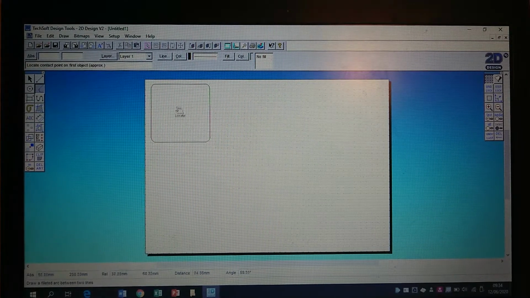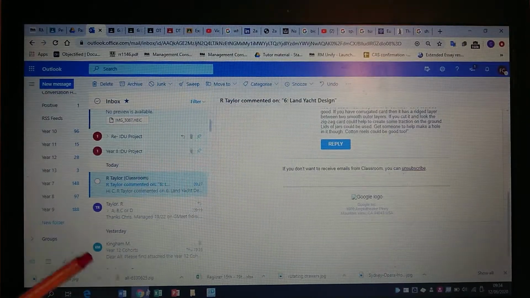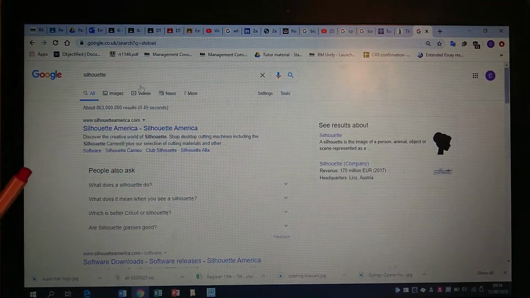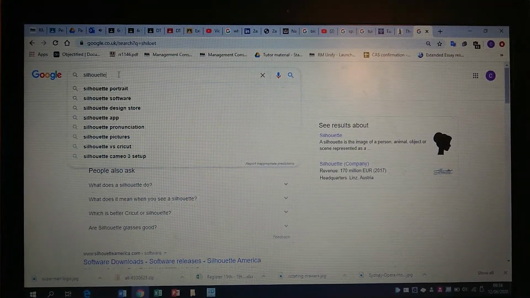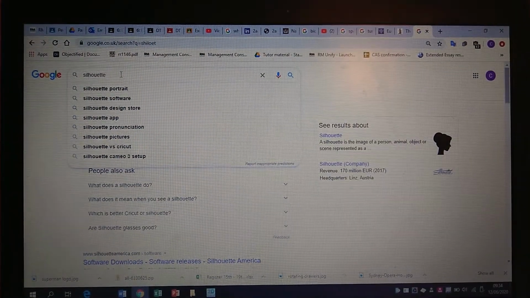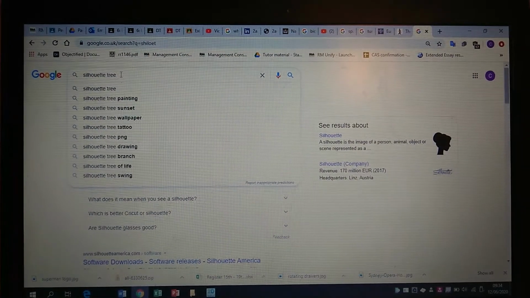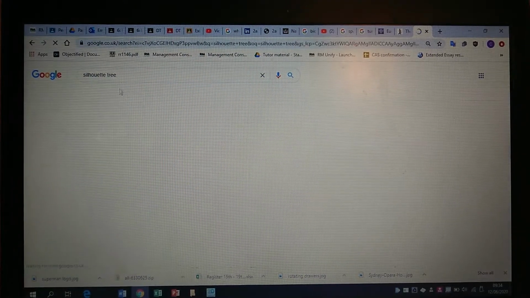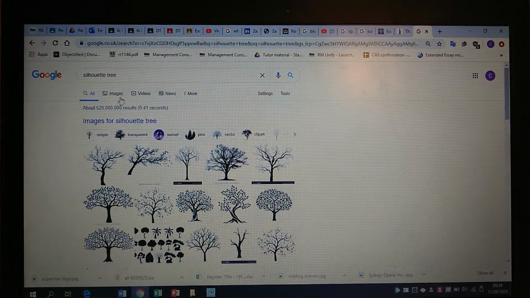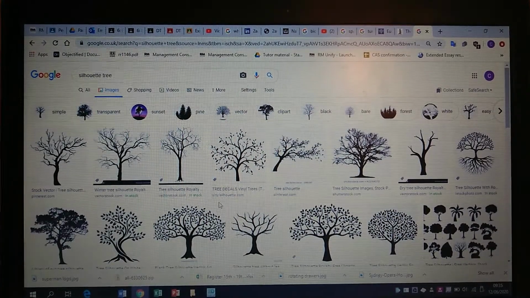What I want to do in here, I'm actually going to laser cut a shape out of here, a single shape. So I'm going to go to Google, and I'm going to search for a silhouette of a tree. There we go. Let's do a tree. It could be anything, but I've chosen tree. There we go, lots of trees. Get images. Now I'm going to laser cut this down, and I'm going to pour pewter inside.